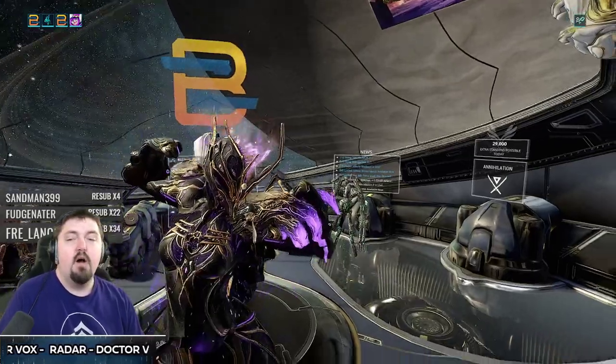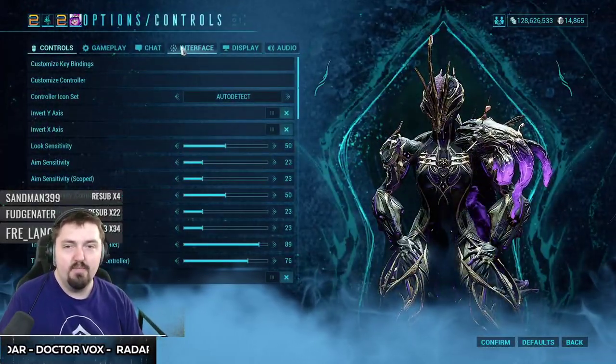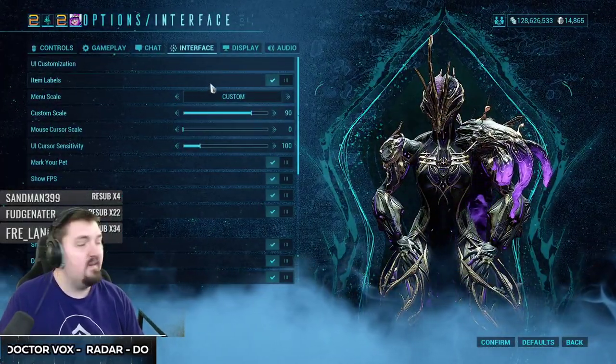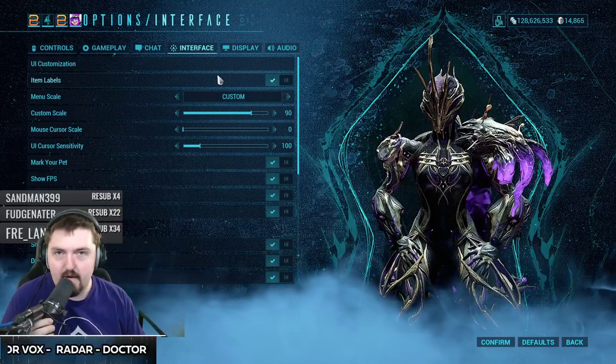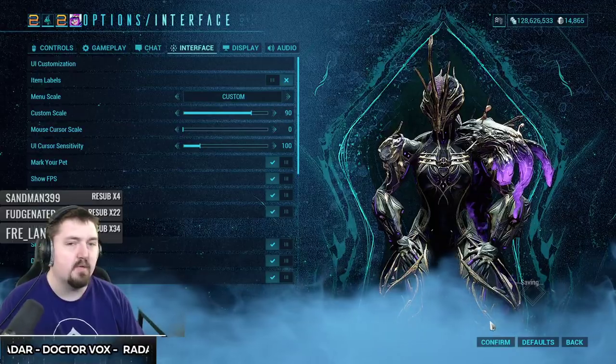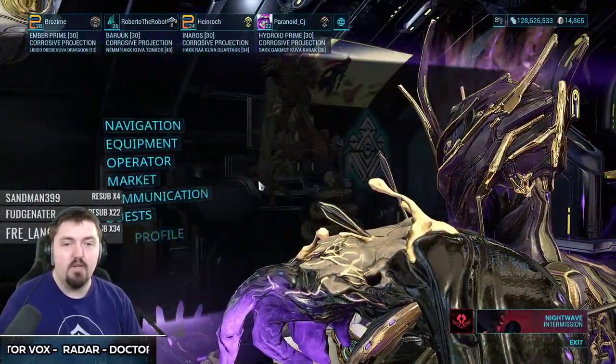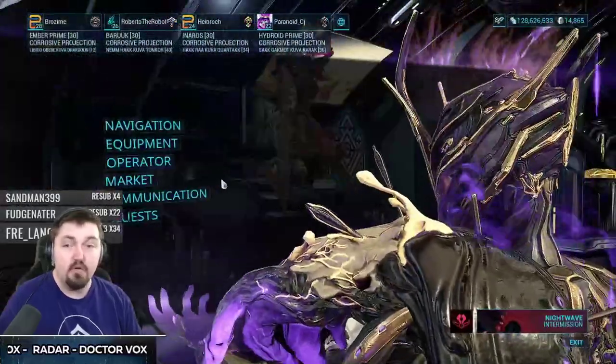And, oh, let's not even... Okay, here, one second. Guys, I'll turn off this option. See this button? Item labels? This is off by default, by the way. Let's go back to some default settings, boys and girls. Okay, now I want you guys to answer a question for me.